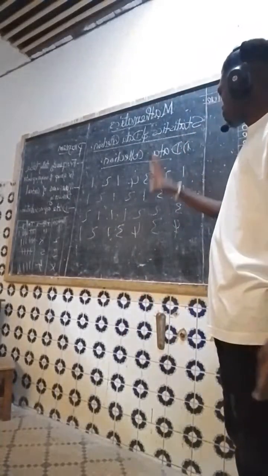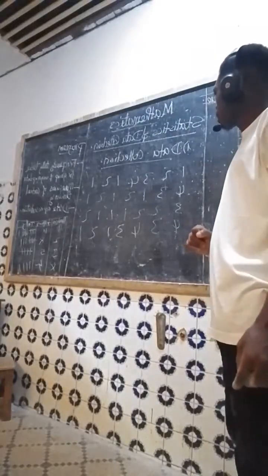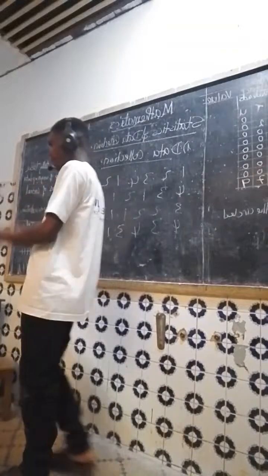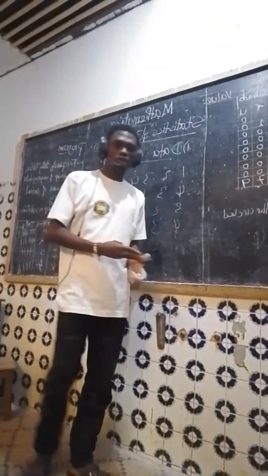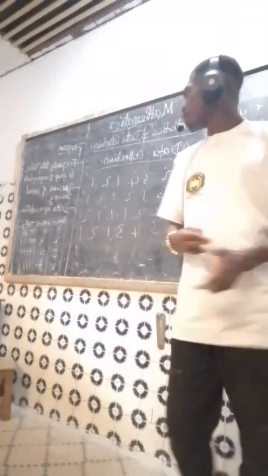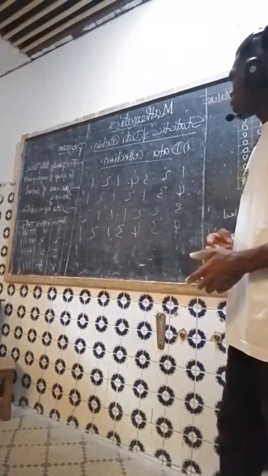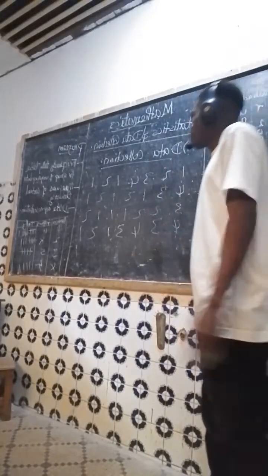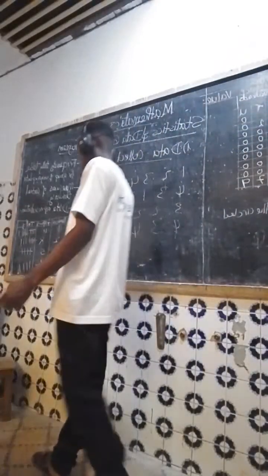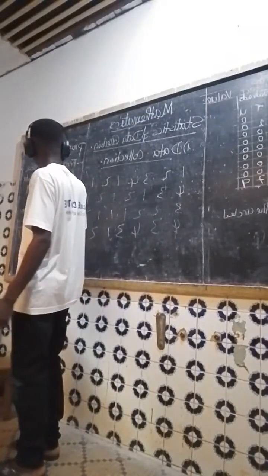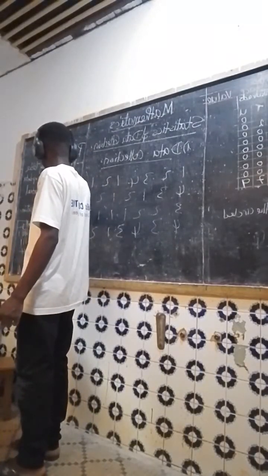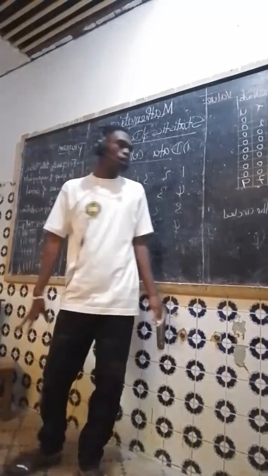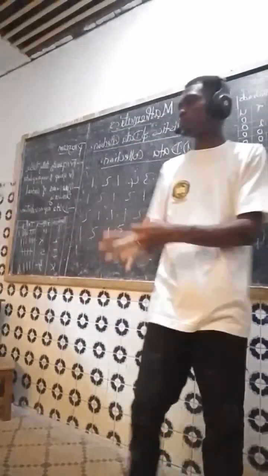Now, after doing this, you may be asked to determine the mode, the median, the range, or they could even ask you for class interval or class boundary, meaning if you have grouped data. So that's why here I'm talking about the representation of data for grouped and ungrouped data.